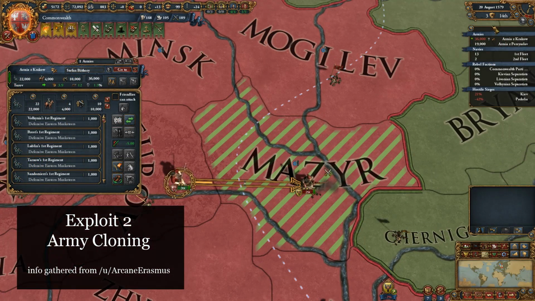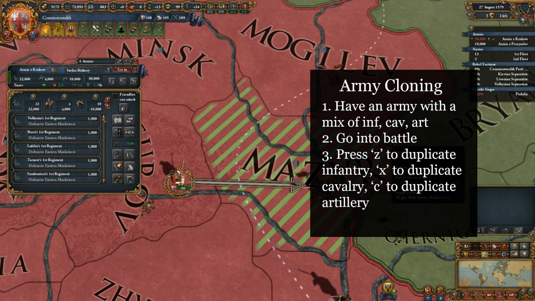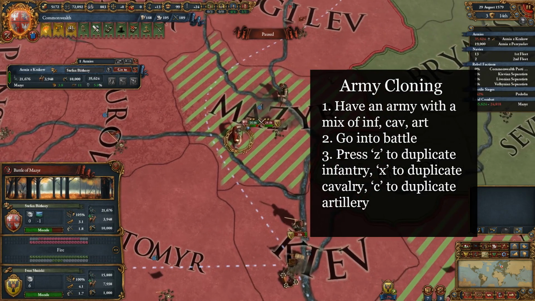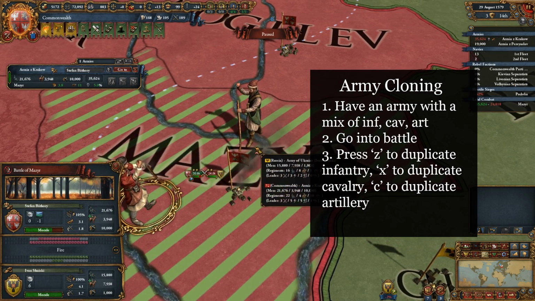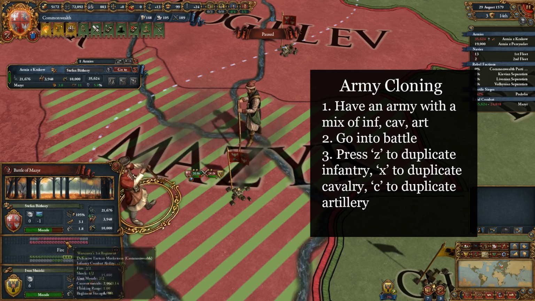While on the topic of cloning things, it turns out you can clone soldiers too. All you need is an army with a mix of units like infantry, cavalry, and artillery. When the army enters battle, you can press the hotkey to split one type of units off to effectively double them. This defaults to Z for infantry, X for cavalry, and C for cannons.